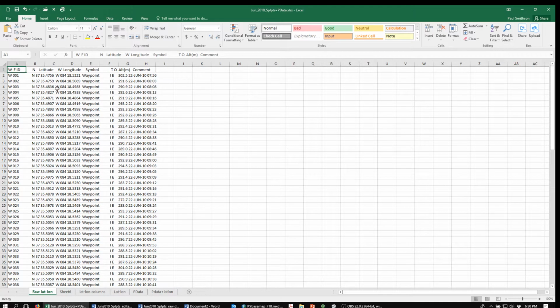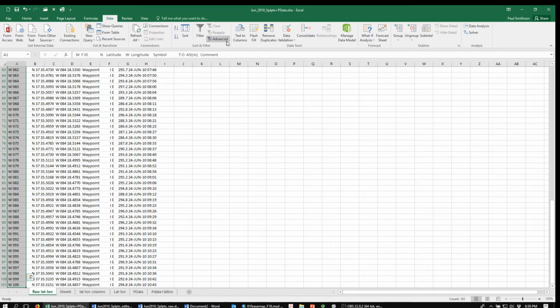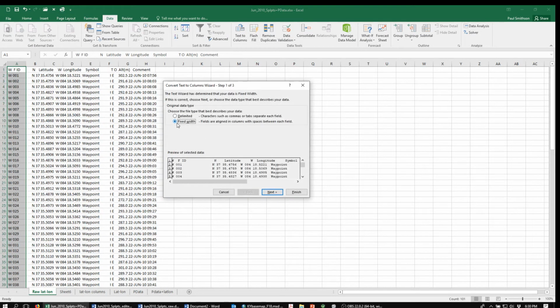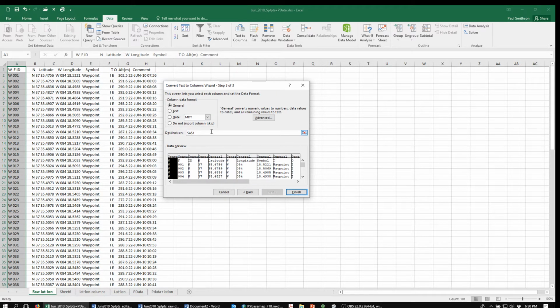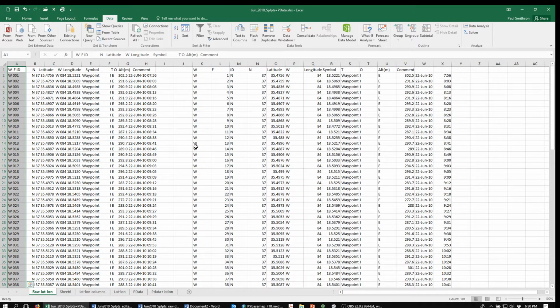So I'll highlight everything. I'm going to change text to columns. That's in the data ribbon over here, text to columns. I want it delimited. It usually defaults to tab, but I want space delimited. I want consecutive delimiters to be considered as one. I'll go to next. It'll overwrite my data if I let it, but I usually like to bring it out here in case something messes up. I still have my original file.